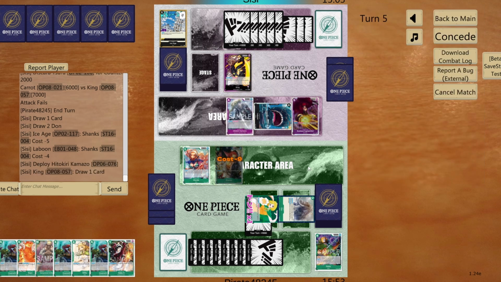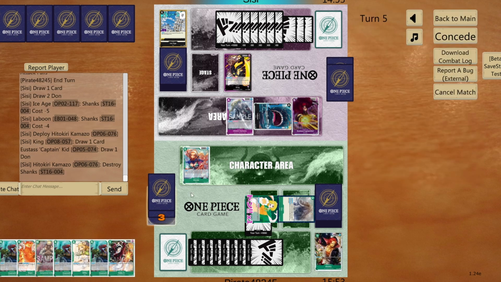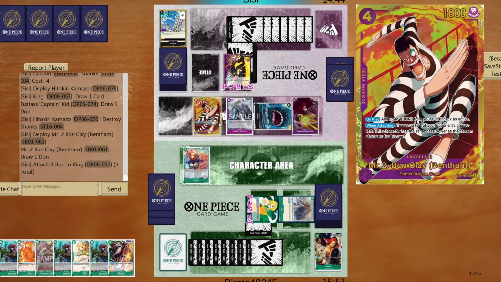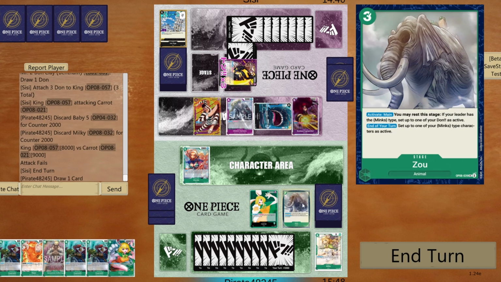And then I got no other option than deploying Doofy and keep him locked. Actually, I can just deploy Inuarashi, keep him locked. No, I think I need to go for full board control then. Otherwise, it's gonna be kinda challenging to deal with my opponent cards. Mr. Tubonkli, sure. I'm gonna keep him rested then. Let's see, 8 to life. I can counter it out now. Let's try to counter out a bit.